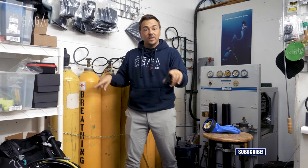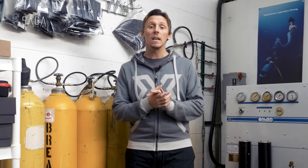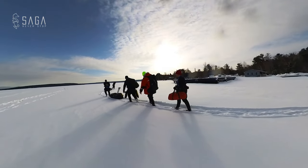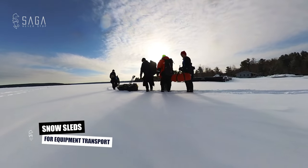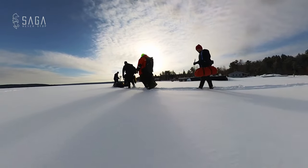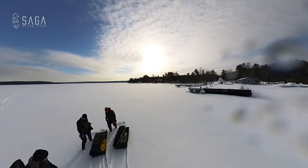The first piece of kit we need to consider is using a sled — just a little handheld sled that we pull behind to transport gear out to the ice. It may sound simple and basic, but we use this because at first the ice sheet is unknown. It's a precautionary walk out onto the ice, and we use sleds to help distribute the weight instead of carrying things and centering that weight where we could put too much pressure on the ice. We go back and forward until all of the gear is out there.